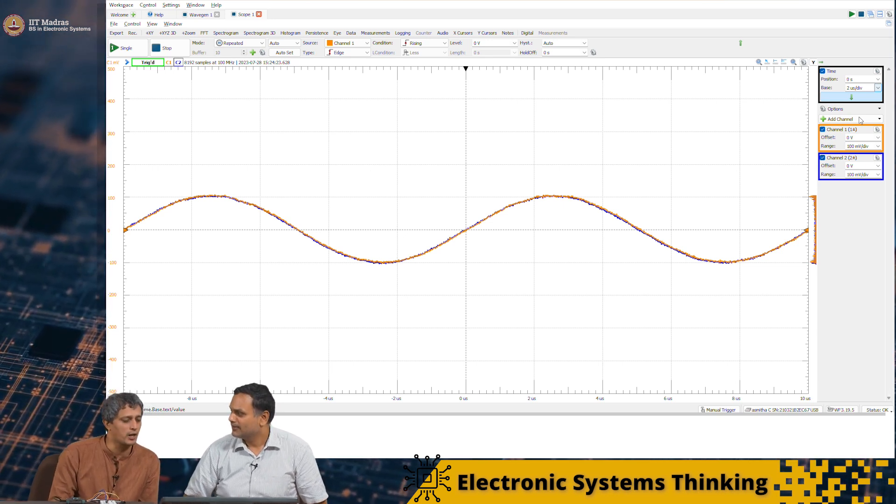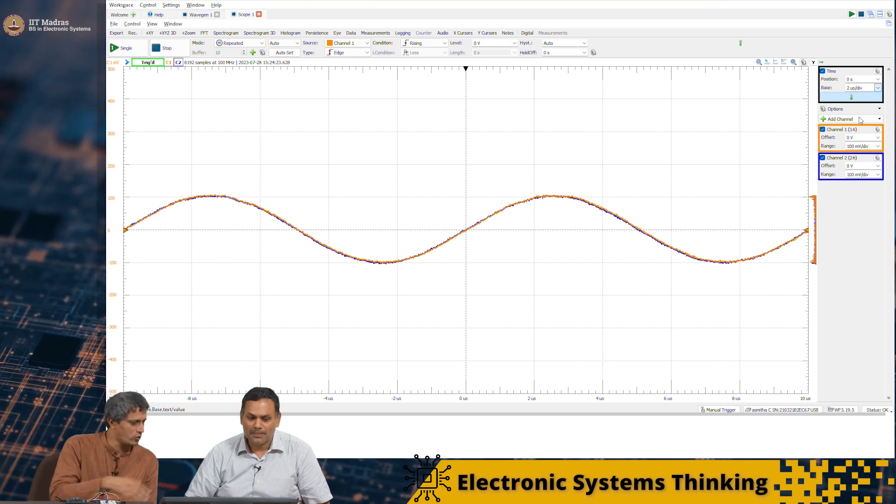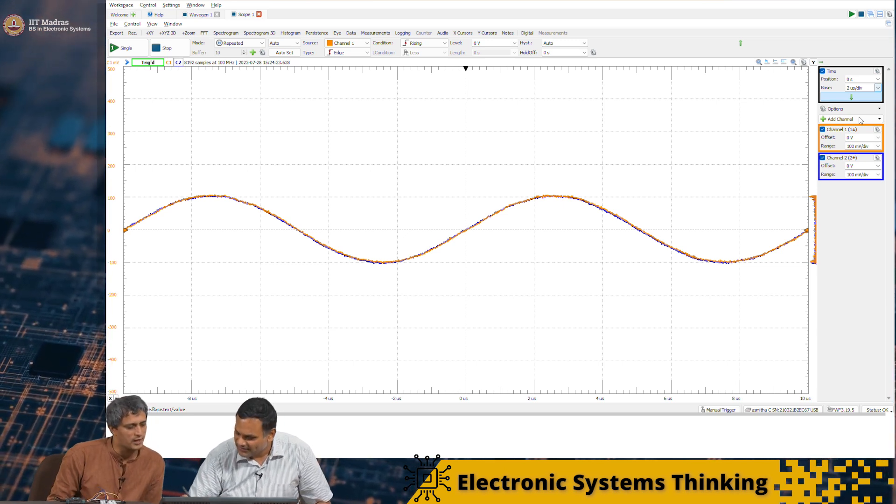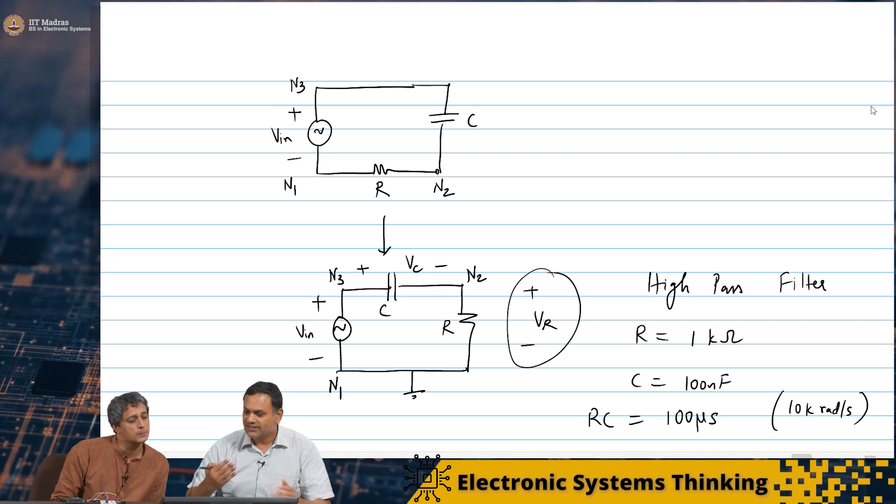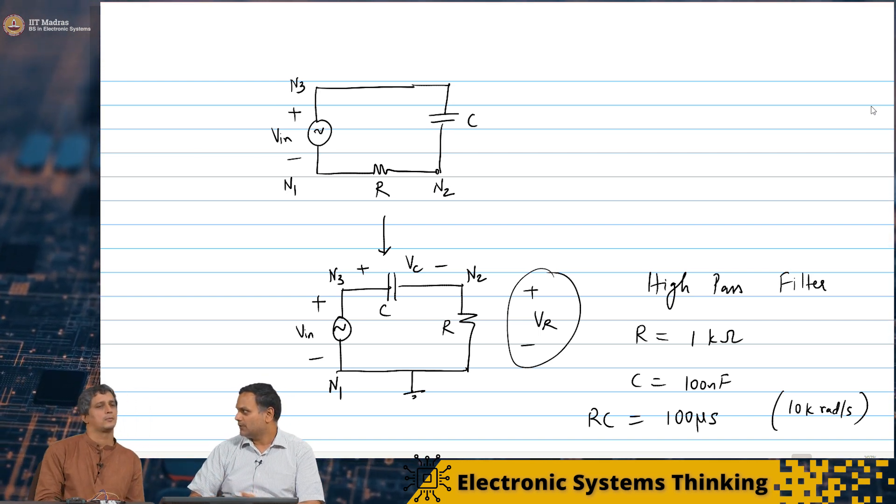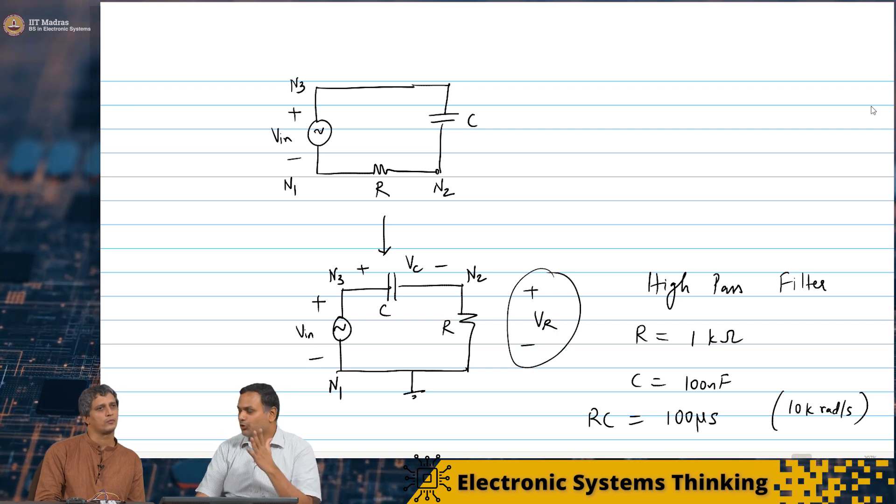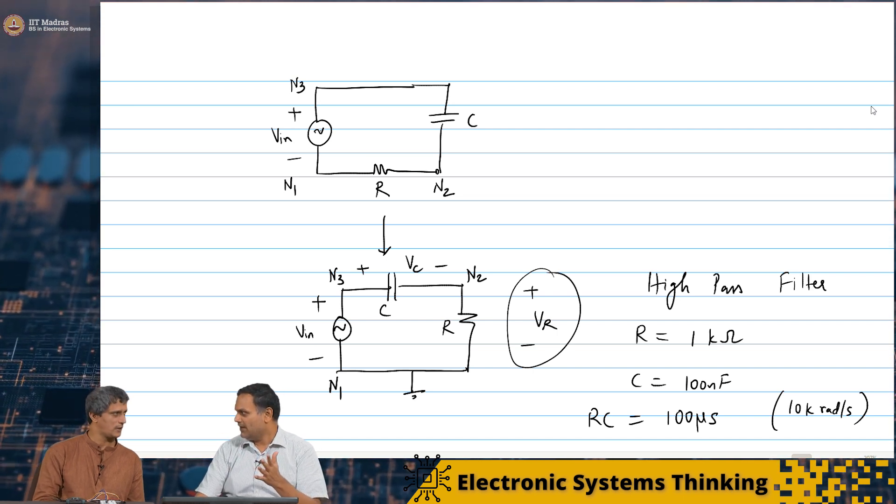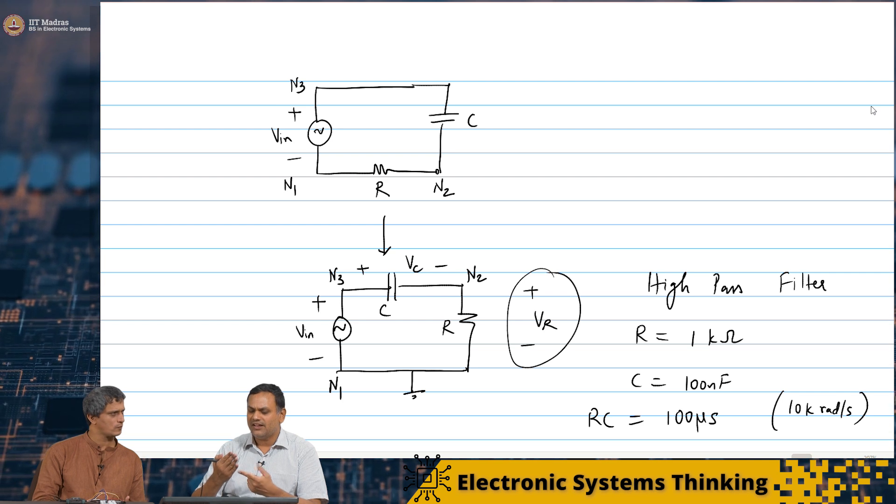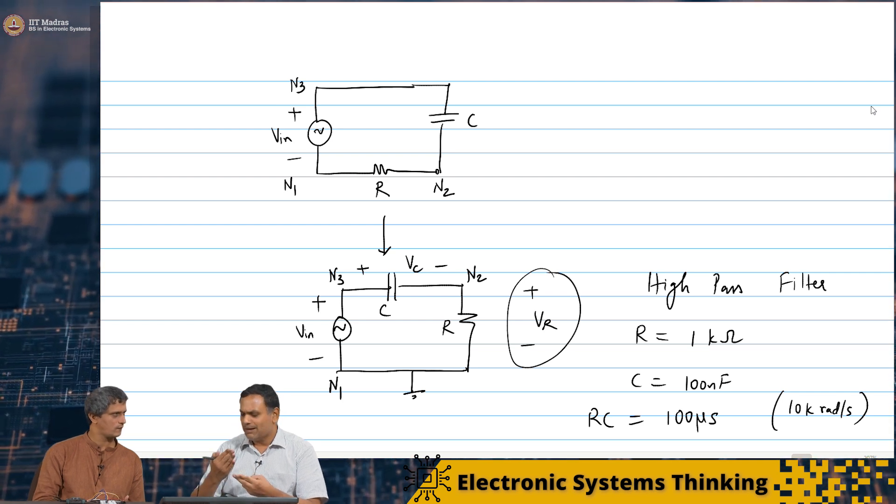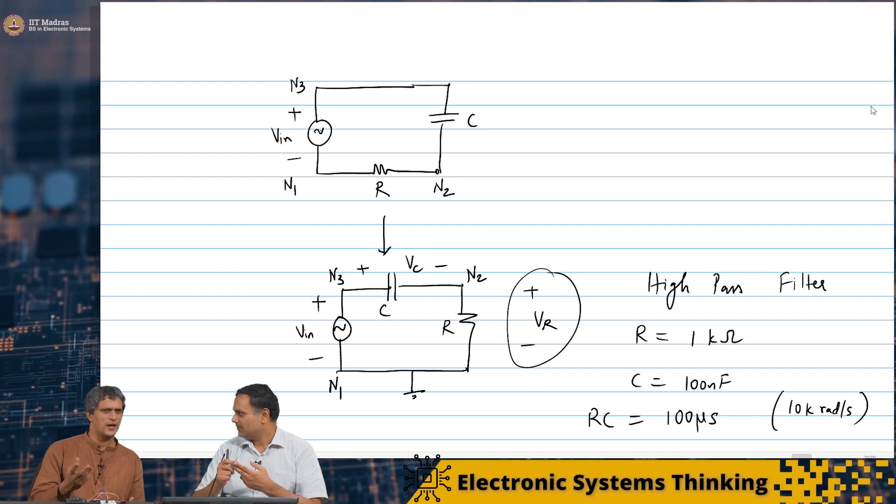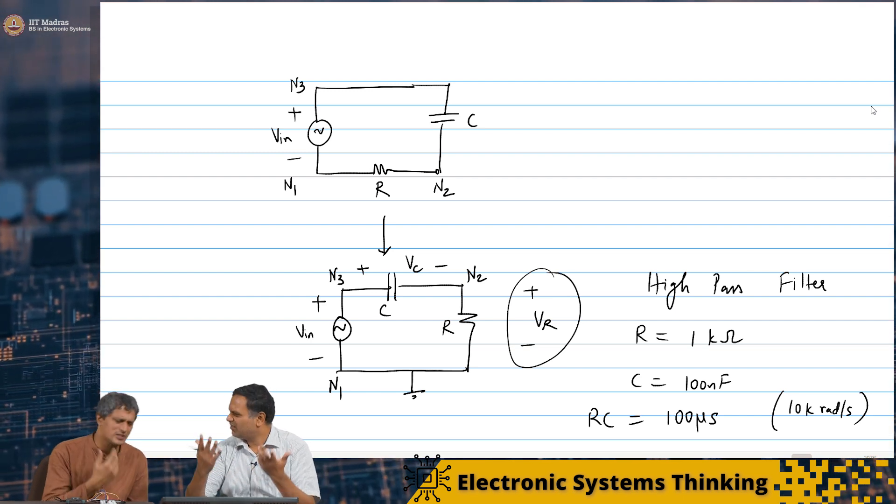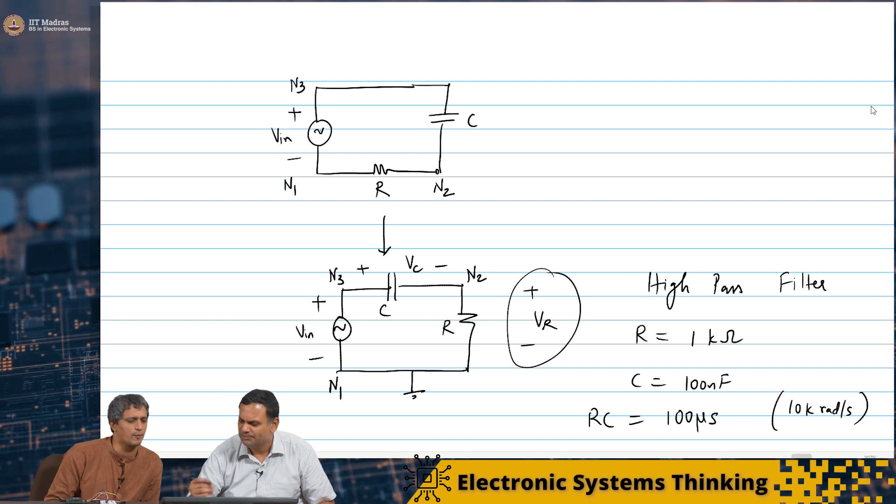So we did 100 kilohertz. Do you want to just write it down and document it? Let's document it so that we keep track of this. What are the things we want to document this time? Last time we documented like almost everything about the circuit. Maybe this time we will document the input frequency, the amplitude of VR. Do we also want to keep track of the phase? Phase maybe not. We'll just keep track of the amplitude. We'll just look at the amplitude.